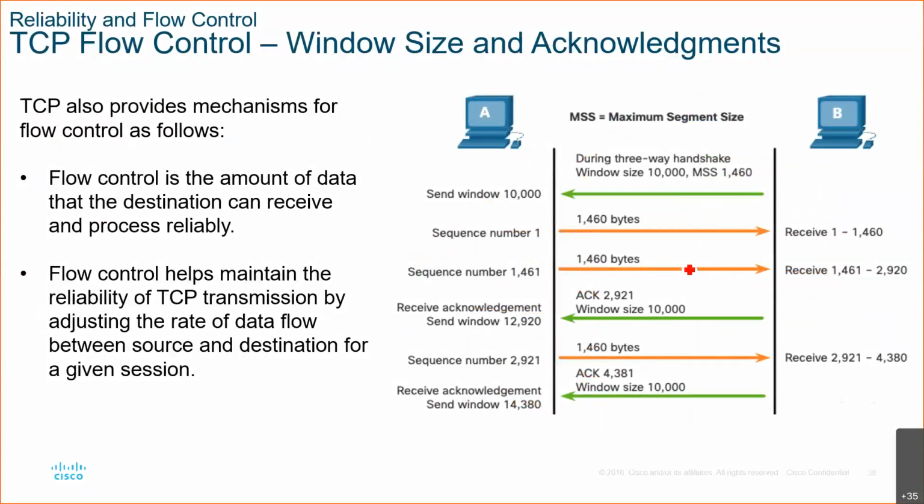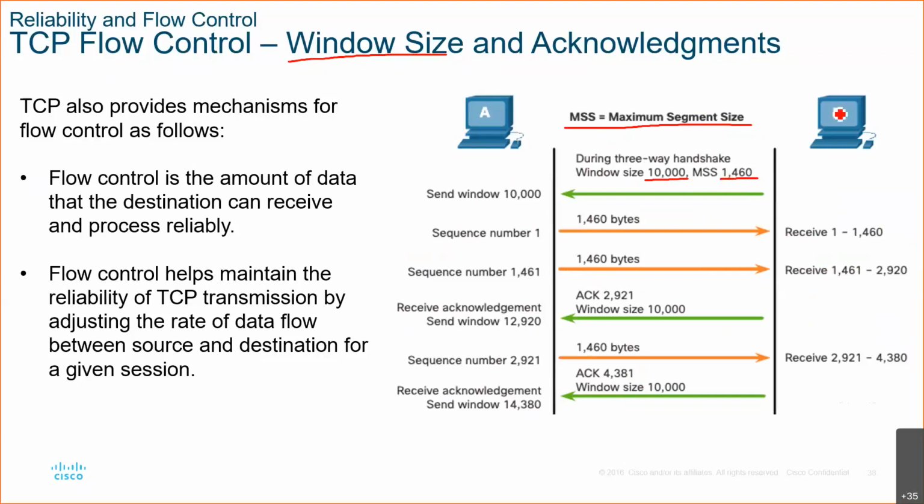Another thing that you do is flow control in TCP. How do we do that? We do that by having a window size and an MSS, maximum segment size. So we can start, for example, with the window size 10,000. And segment size, we can start with 1460. Now, how do you come out with 1460? We'll come to that later. So we start with 1460 bytes.